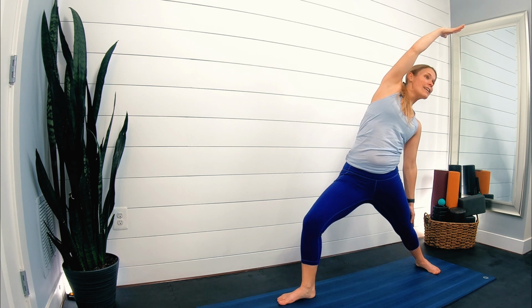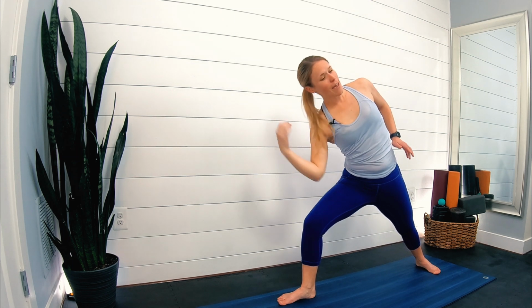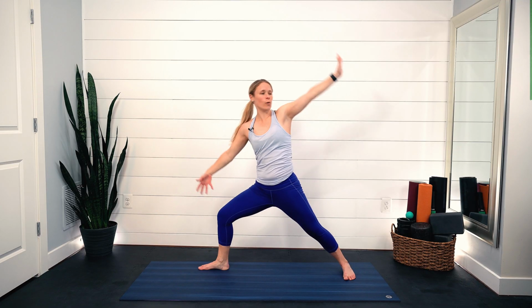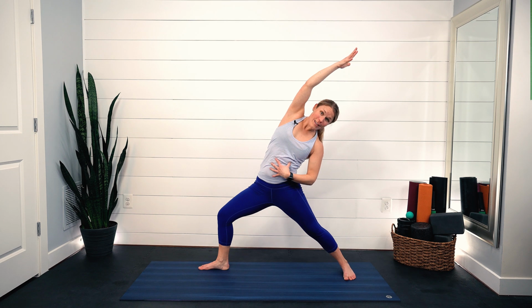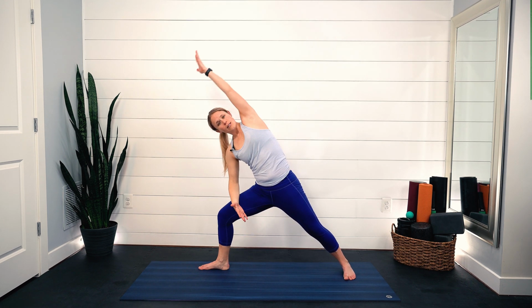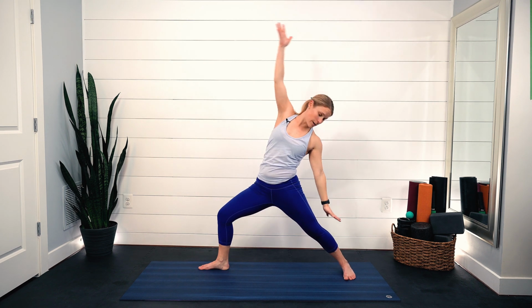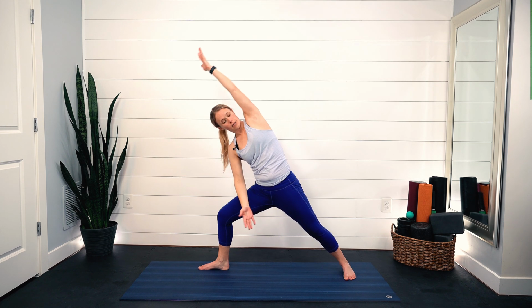Now we're gonna come in and out of these next couple poses. So pull yourself, come up. Tap that elbow down, reach the left arm overhead. Use the core, pull yourself, lift up. Left arm down, right arm reaches up. Everything's coming from the core. It doesn't matter how far you're moving, just that you're using that core. Keep pressing into the right foot, hinging from side to side.